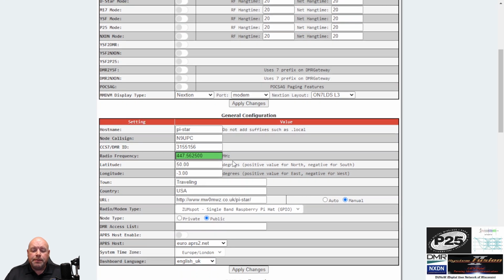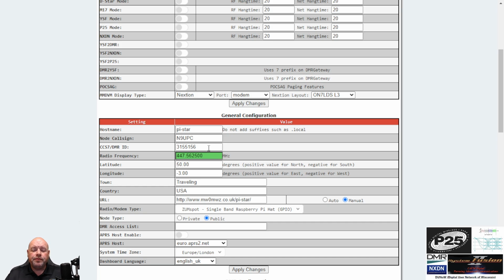Next, going down here is going to be your general configuration. This is somewhat of an important part because you really want to get this straight away. This can be done prior to selecting a network mode. As you saw when I booted up my Pi-Star software, I had a frequency in there. In this case, I've used the frequency 447.5625, whatever you want to use.